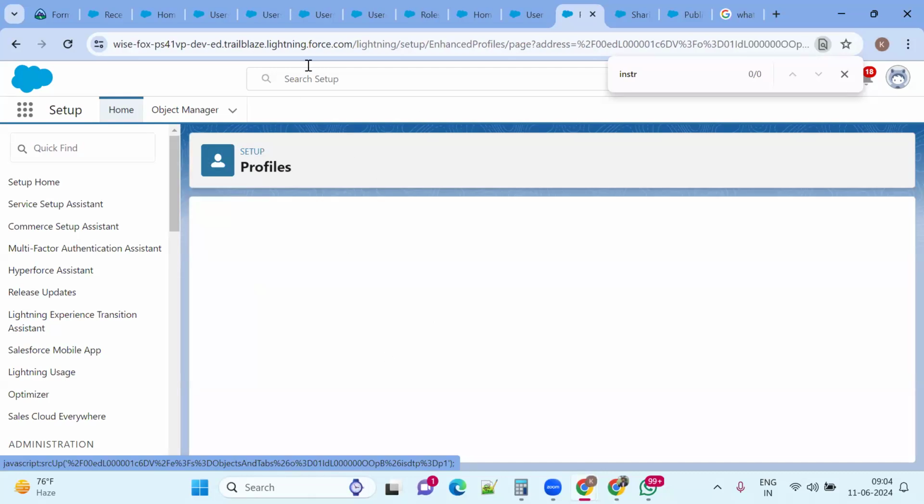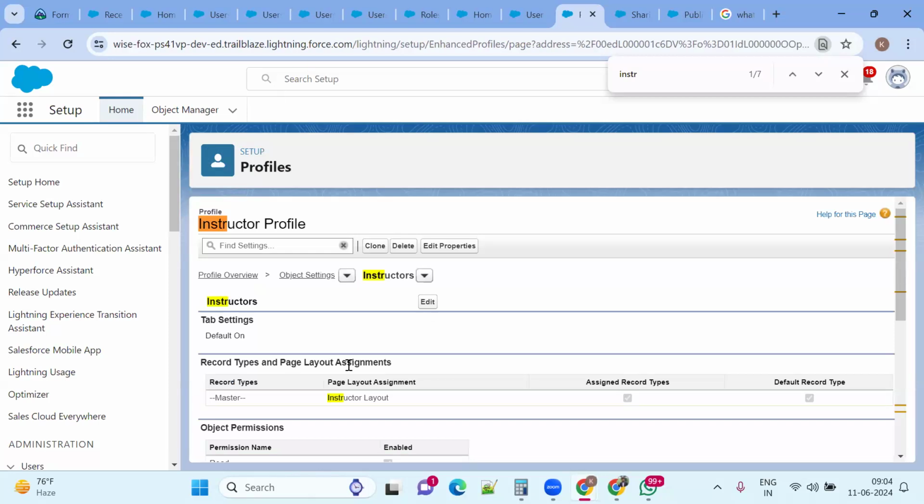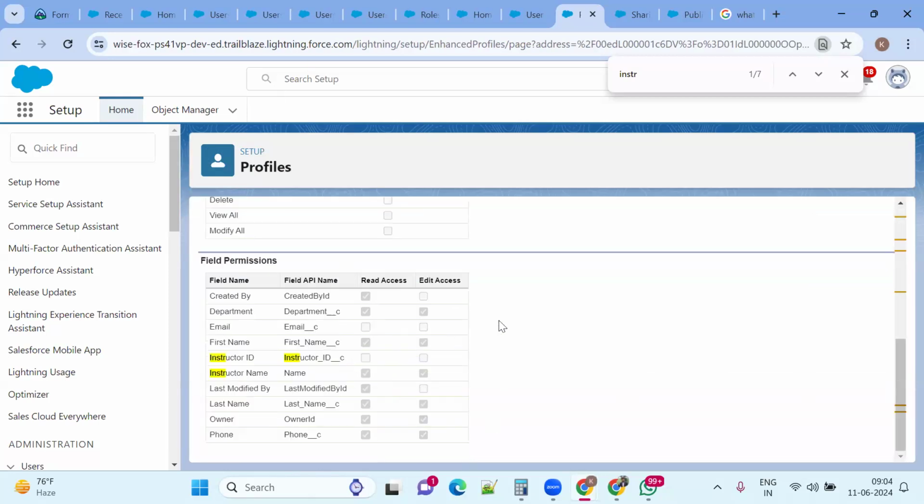Yes. Can you check now? Can you see the email field and instructor ID field?